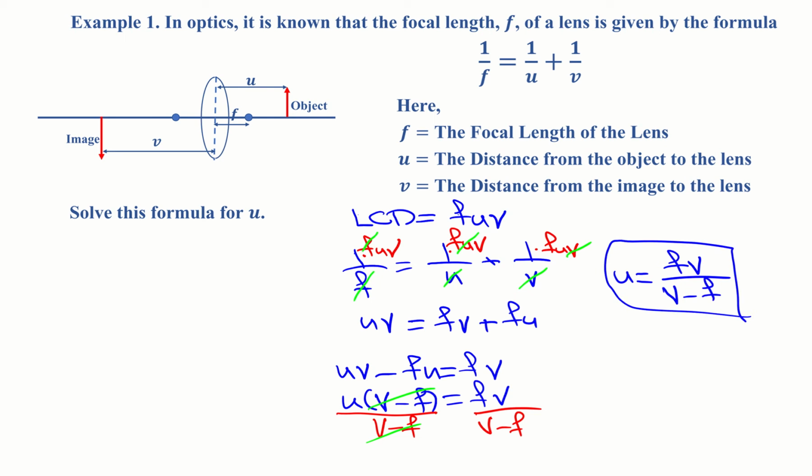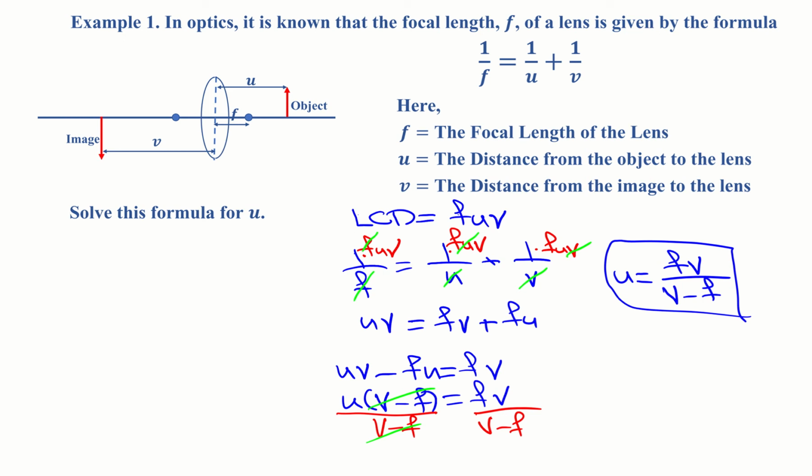So one good sign to look for when you're solving for a given letter, make sure you don't see that letter on the right side anymore, because otherwise you haven't really solved for it, have you? So that's a good check always to make sure that something really hasn't gone wrong. So there you go. There's the letter U solved in terms of f and v. All right, make sure you can handle that. Try solving it for another letter. Maybe try solving it for v, for f.